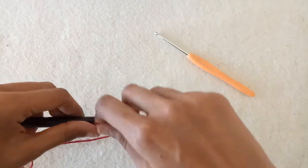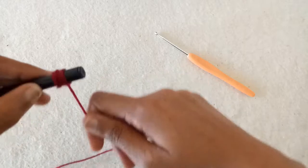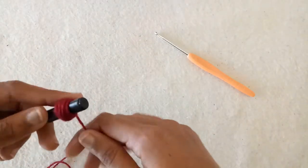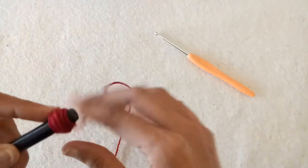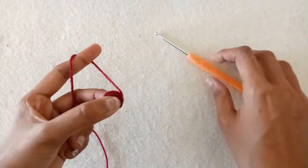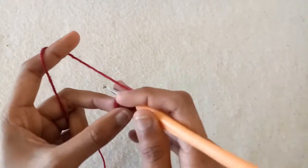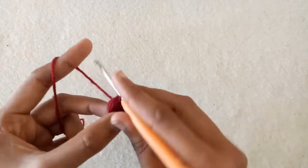First of all, wrap some yarn around the pen a few times. After that, remove these yarn strands. Wrap the other yarn strand around your finger, and after that, with the help of crochet hook, start making single crochets around this yarn.